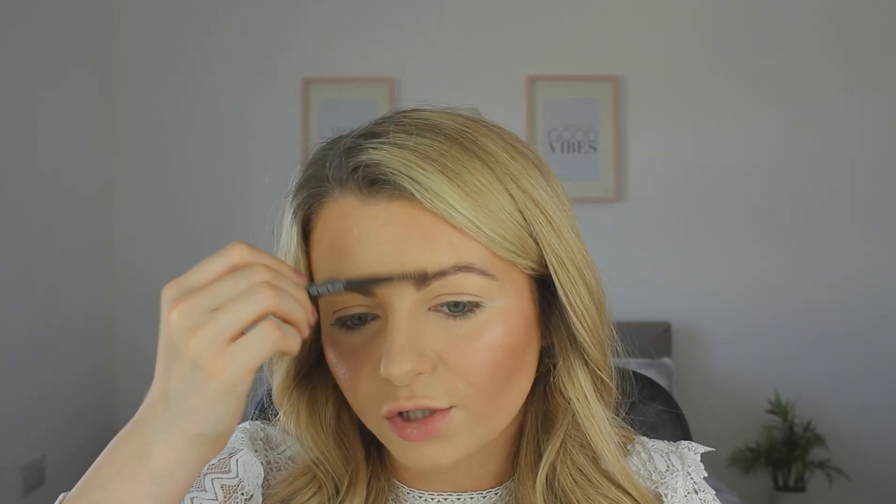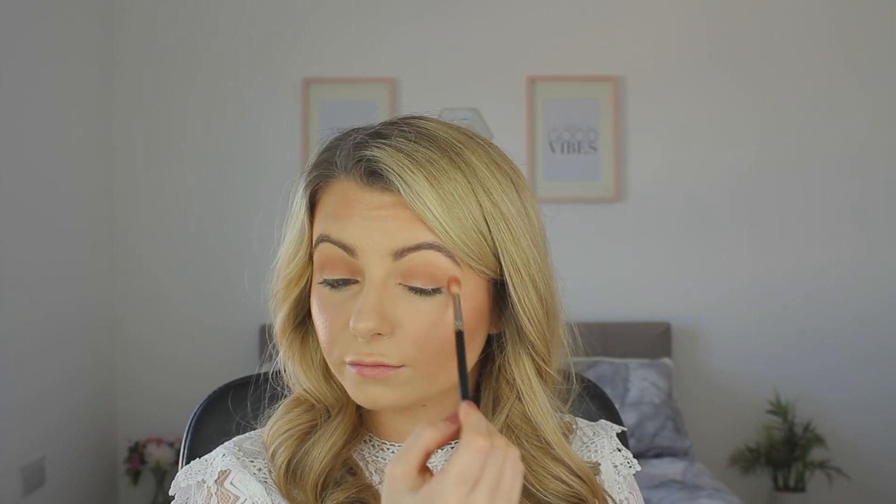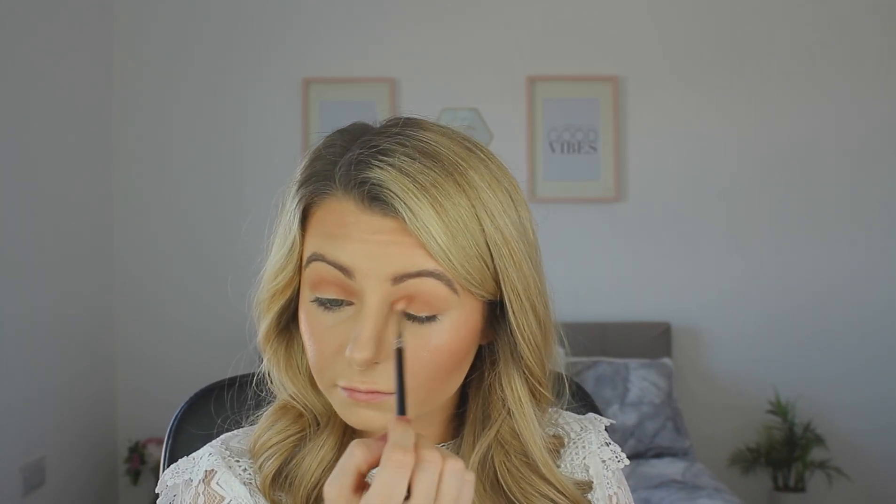Next I'm taking the Be Perfect Cosmetics Makeup by Ja palette, starting with the shade Sandy, sweeping that through the crease and blending it out, holding the brush further back to really diffuse the product. Then I'm taking a smaller brush to check the edges are fully blended and soft, applying a little more Sandy in the crease to maintain depth. Then I'm taking the shade Brownie and applying that slightly lower than the first colour, making sure edges are blended. If you have hooded eyes like me, tilt your head back slightly to make sure the colour is still visible above the crease when your eyes are open.